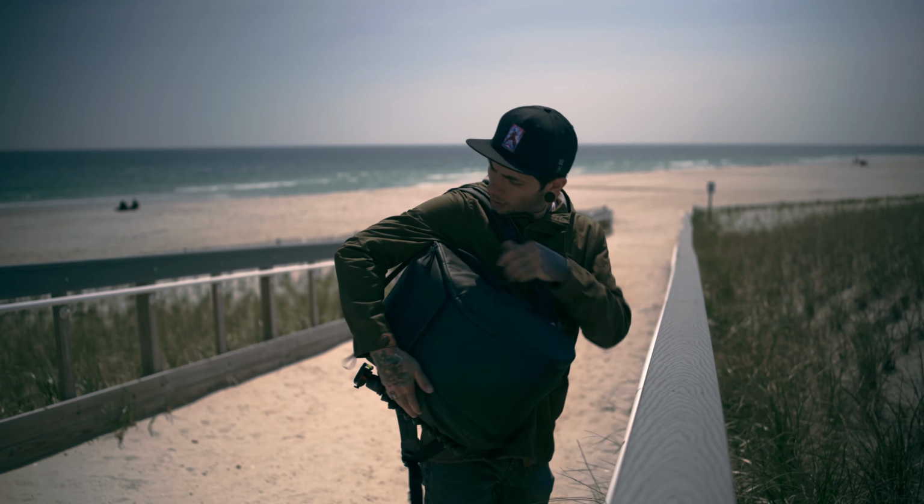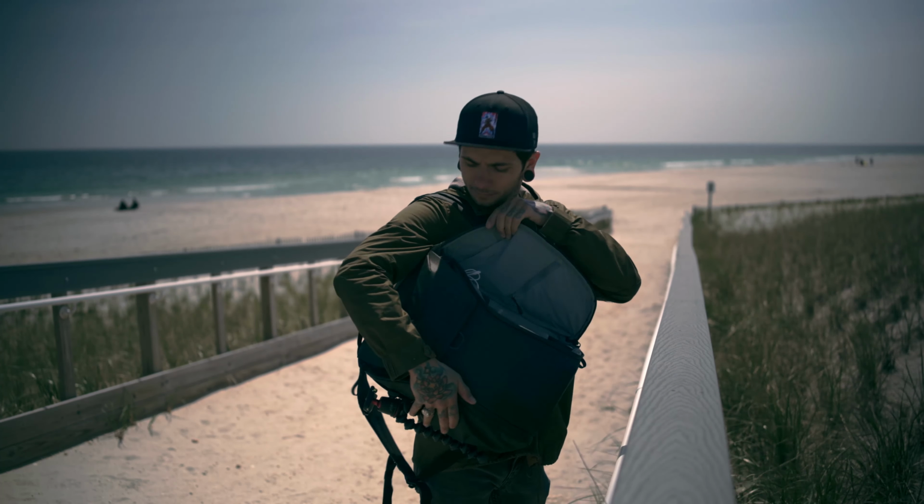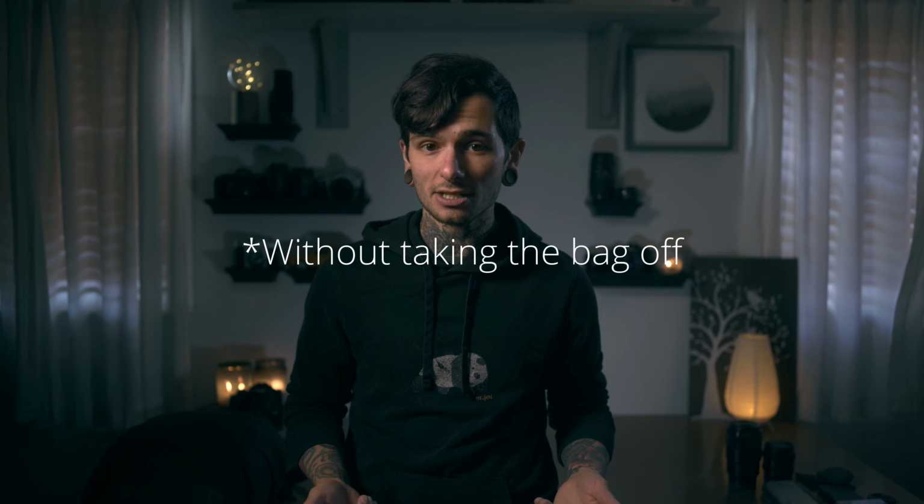It's way easier for me to just put my bag down flat and open the whole thing up and be able to see all my gear at once, get to everything whenever I want to, than it is to have the convenience of being able to flip the bag around like a sling and open the side of it. Because that's really only convenient for one thing, which is opening the side of it and pulling your camera out quickly. The side access doesn't lend itself well to changing lenses, first of all, and second of all, changing accessories around. You always have to put the bag down anyway, so just give me access to the whole thing.